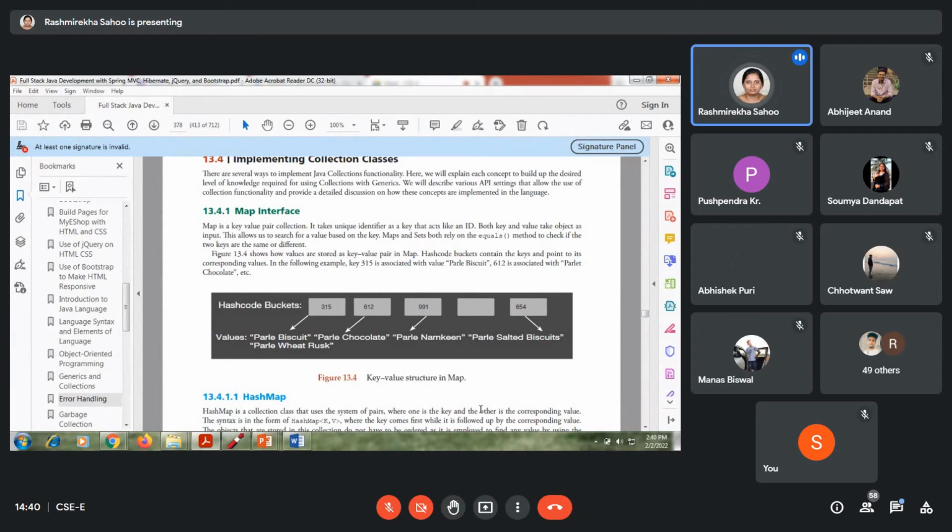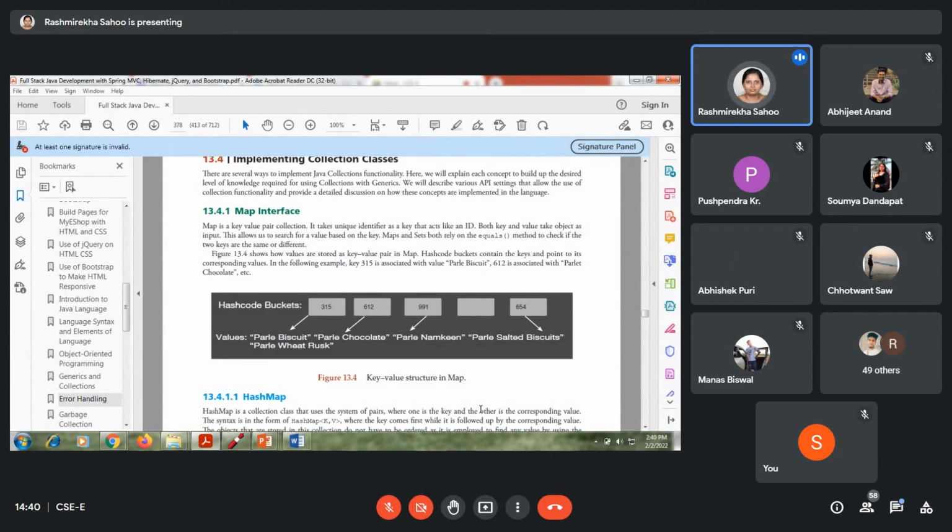In the case of the Map interface, we can take a pair of values, that is the key value pair. For example, you can store student registration number and student name, or employee ID and employee name. So pair-wise we can store in your Map interface classes.